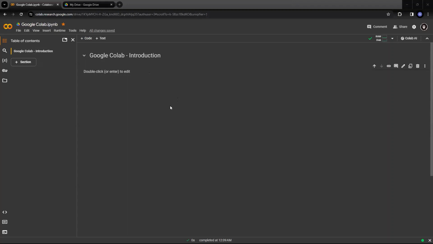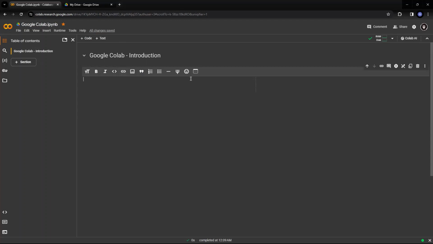Hey guys, today we'll try to understand one of the most important features of Google, which we will subsequently be using for our new series that will be starting post next week about Python. We will not try to install any kind of new software. Rather, we'll use Google Colab. Now let's start understanding what Colab is.